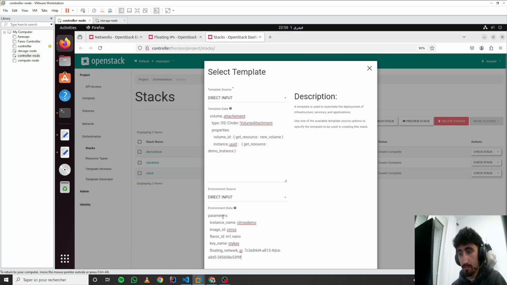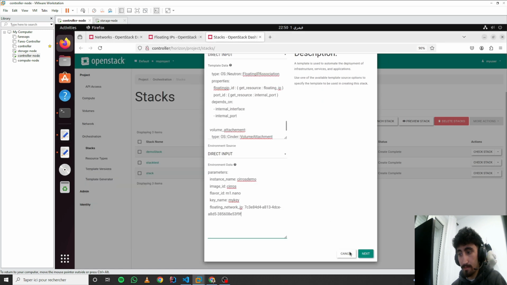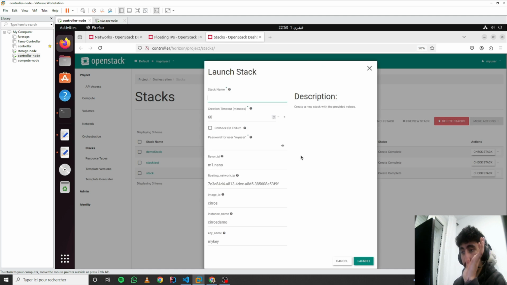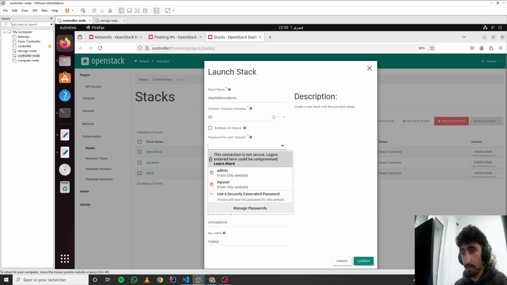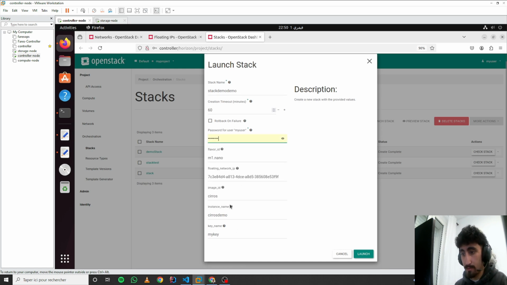Let's copy paste the variables. Let's see if all is good. Okay, so stack demo again. Here my user, as you can see, it took the variables from my variables file.